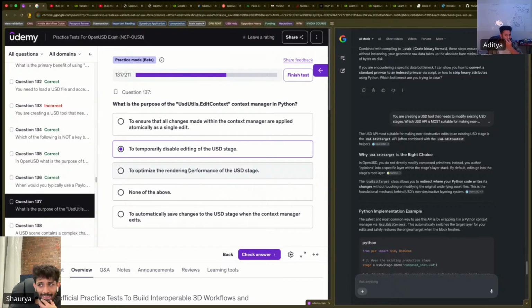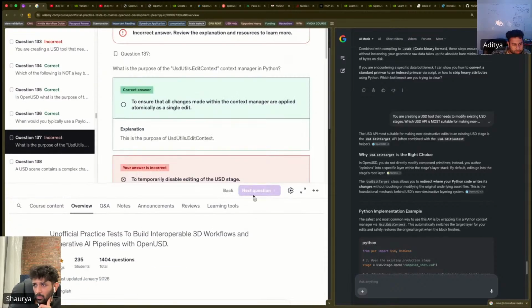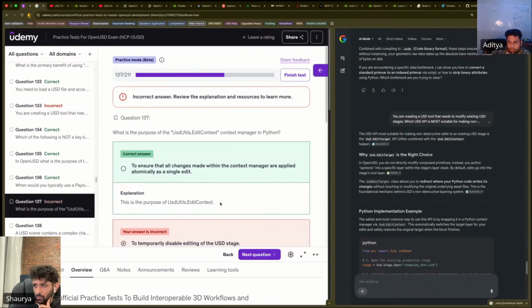What is your guess? Mm, A. I think it should be B, or maybe... Oh no, it was A. Nice. This is to ensure all the changes made within the context manager are applied atomically as a single edit.